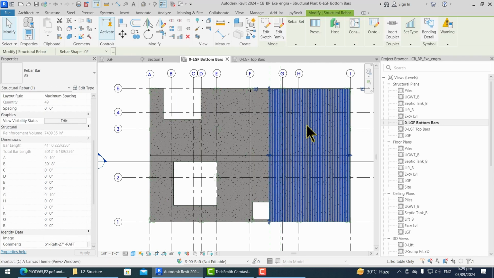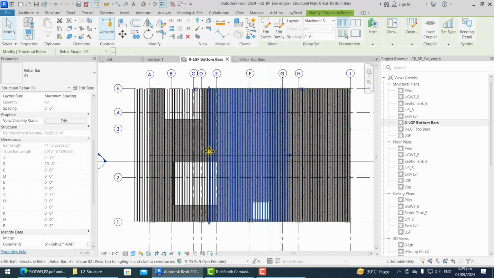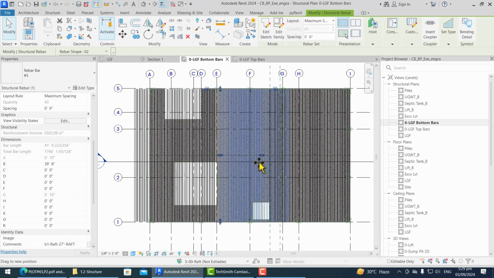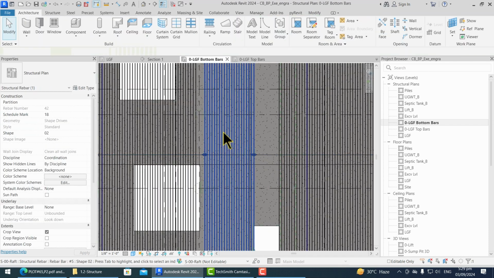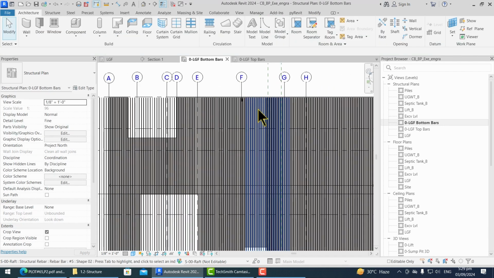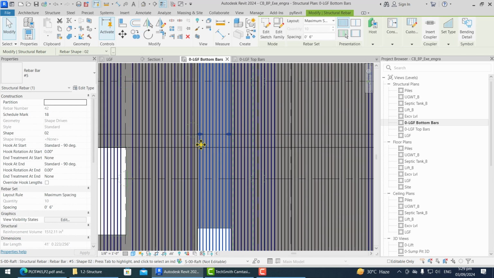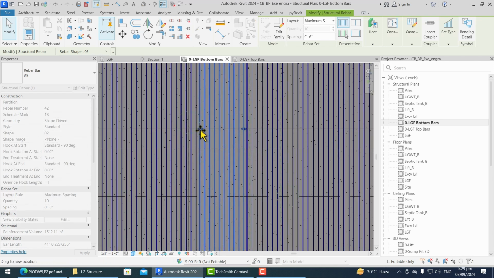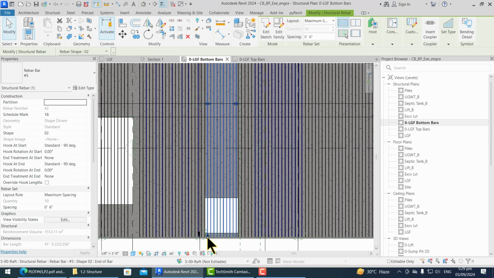And I generate duplicates. We can also decrease the length by using this handle.